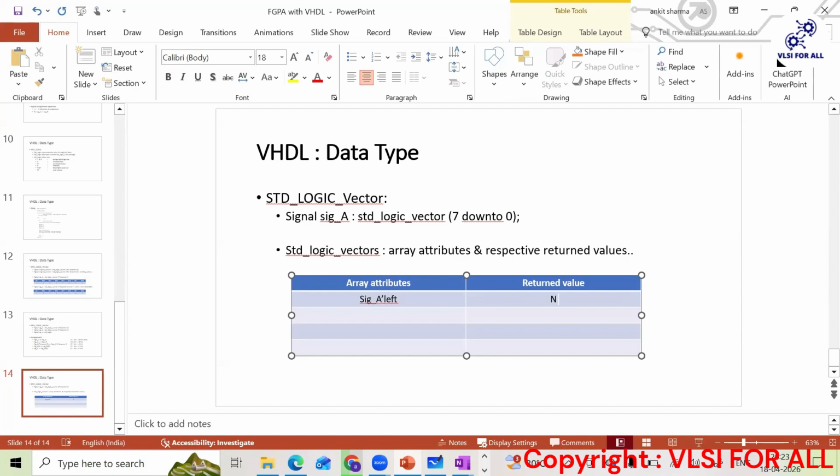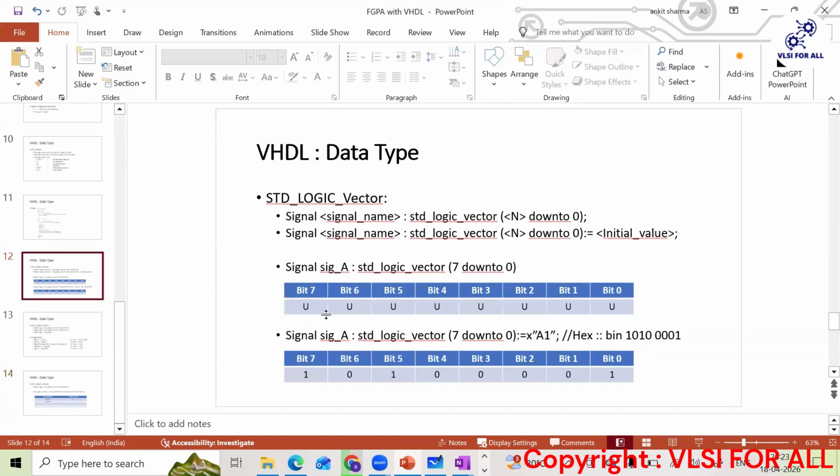That will give the n value. So n is 7, that will give this value 7. If you say sig_A'right, that will give the 0 value, which is the rightmost value. So here, this is the left and this is the right. That's why you're getting the 7 and 0.